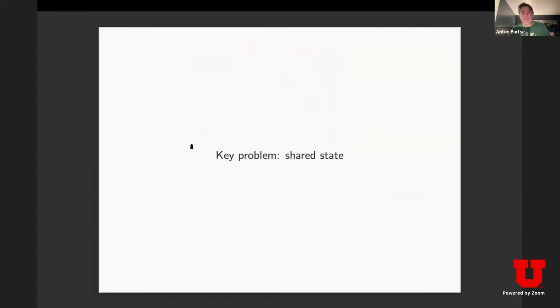However, the observation which people have been making over the years is that they came to the conclusion that the main problem is this uncontrolled sharing of state. And if you can eliminate shared state, you probably can come up with ways to clean up the state of those isolated subsystems.